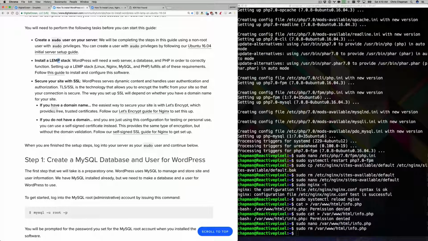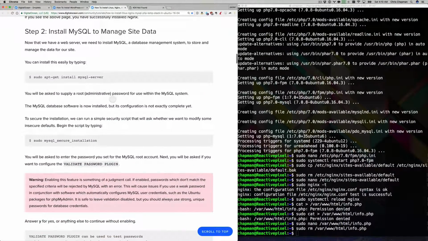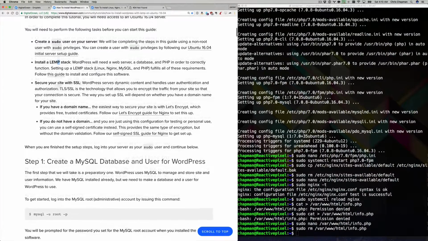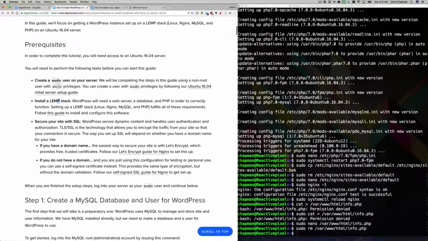So next up, that is our whole stack. So right there we have MariaDB, Linux, Nginx, and PHP all installed. So it's at this point that we're able to continue on.